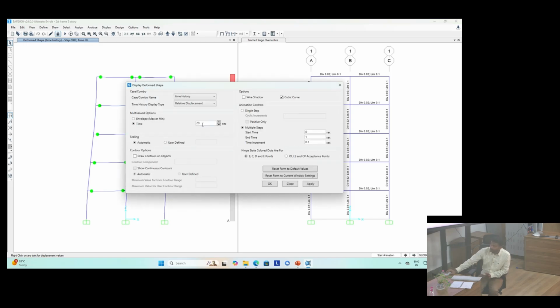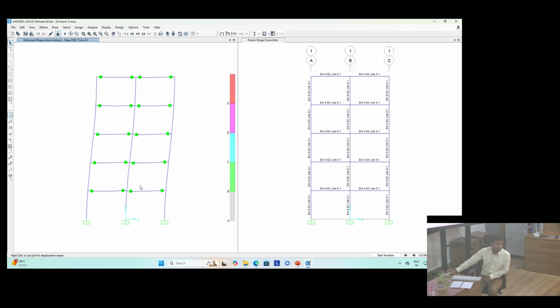Then I am going to the 20-second time. Then here you can see the hinge states. So you can choose either this option or this option. So you can see the hinges and the colors.